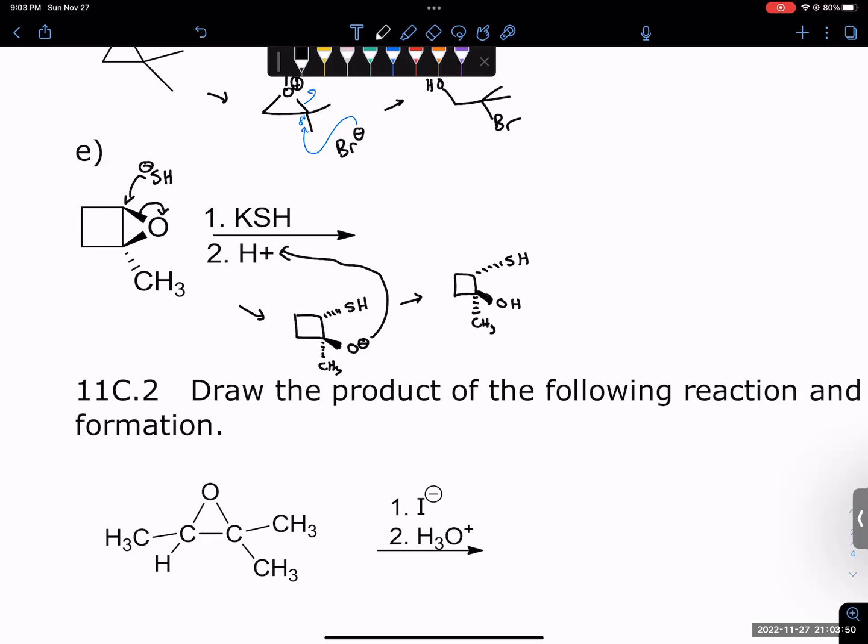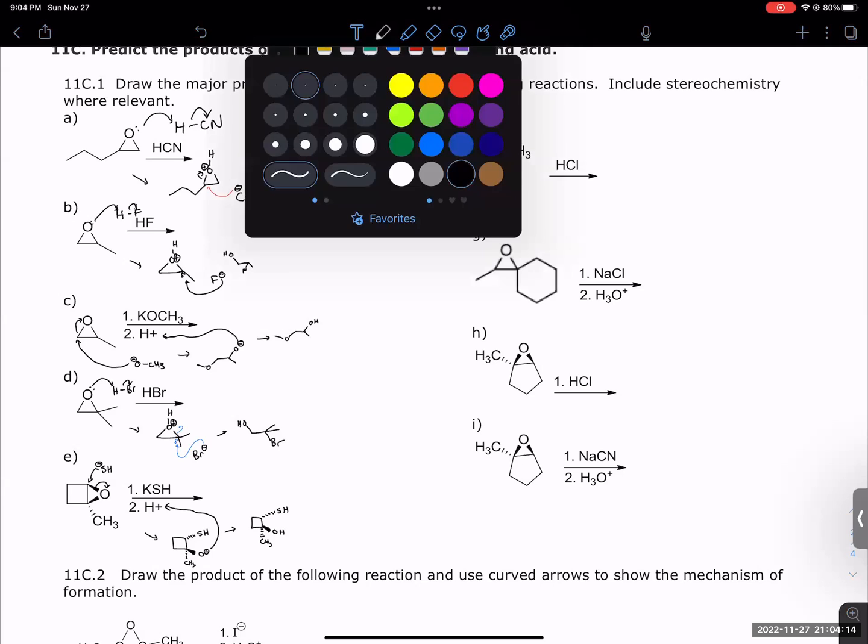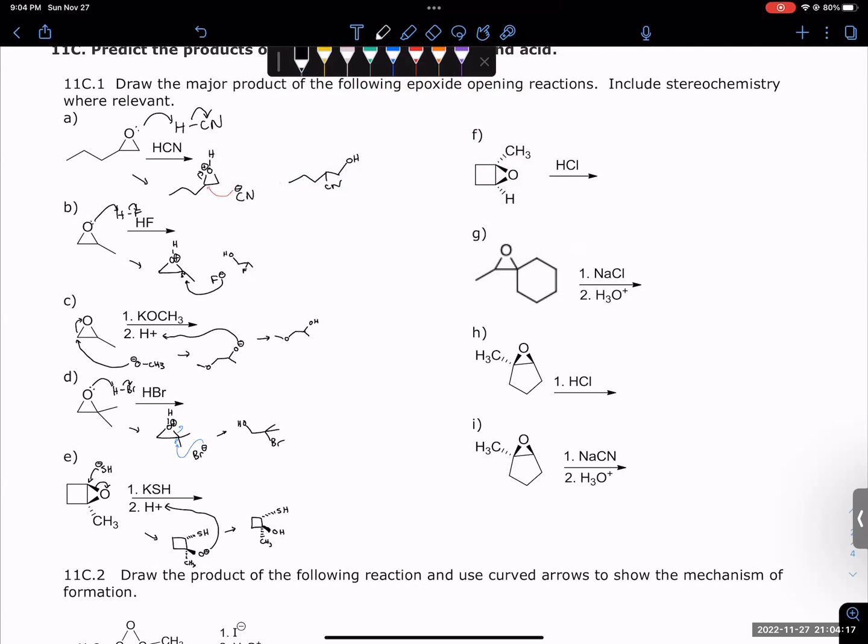Okay, I am going to go ahead and just give you the answers for the rest of them and not the mechanisms, okay? Because I think we've already done enough of these mechanisms to understand the basis of this stuff, right? So for F, you have an acid here, and then it's going to go to the one that is more sterically hindered. So you're going to get this. So that Cl, CH3, and then you end up with that here still.